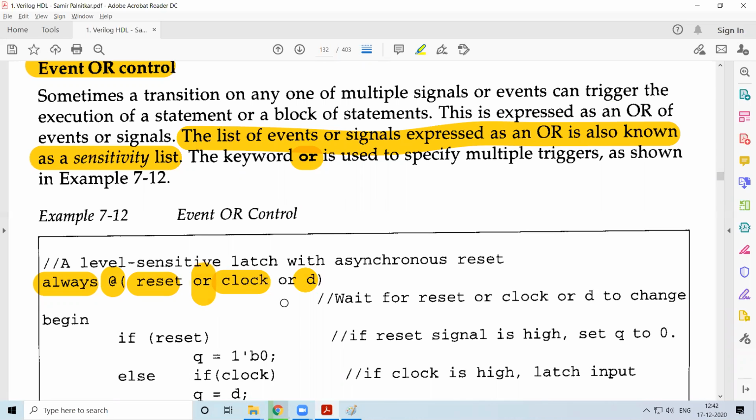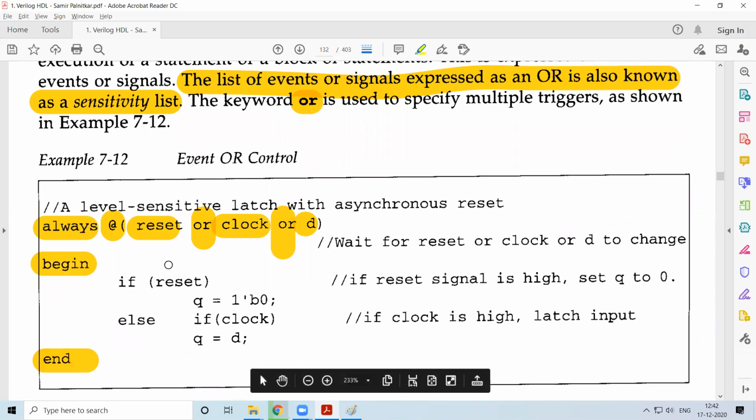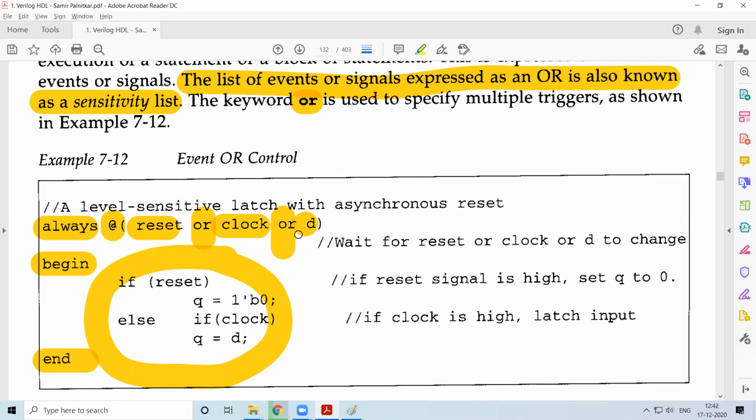Or is the keyword here. If any one of these events changes, in any combination, then this entire part of the code gets executed. If none of them change, then this will not be executed. Here he is taking an example, checking if reset is pressed.